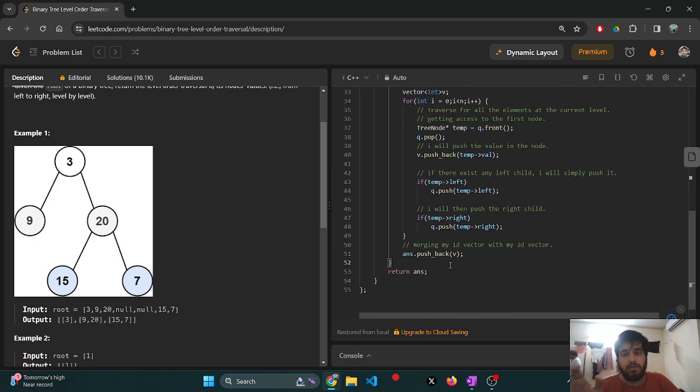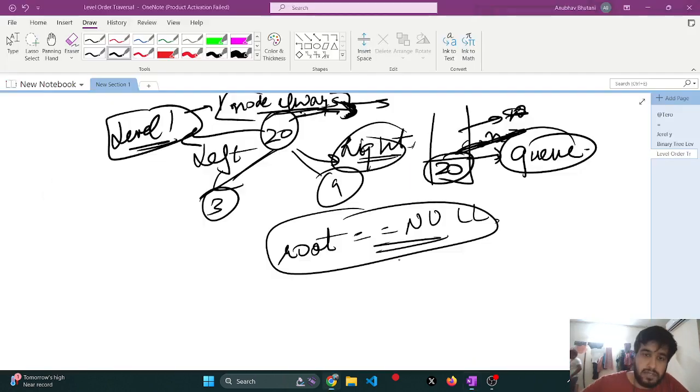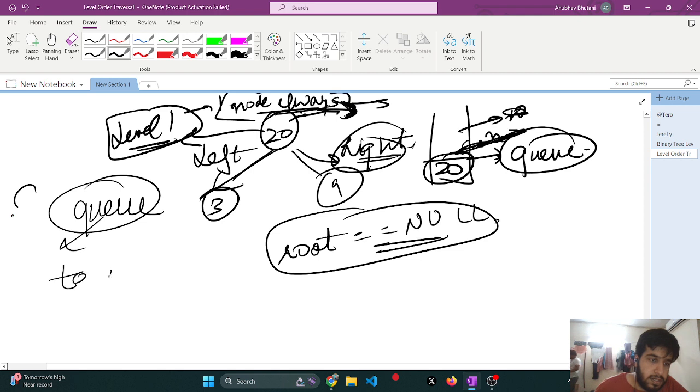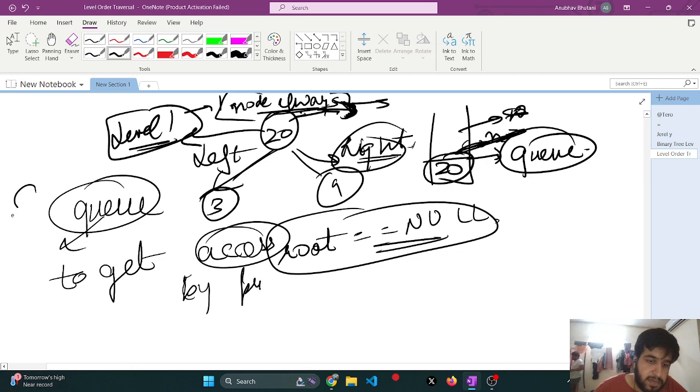So this was all about the code. I am using a queue to get access by priority. And what is my priority order? My priority order is that left nodes should be accessed first.